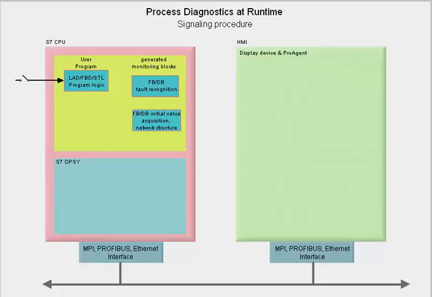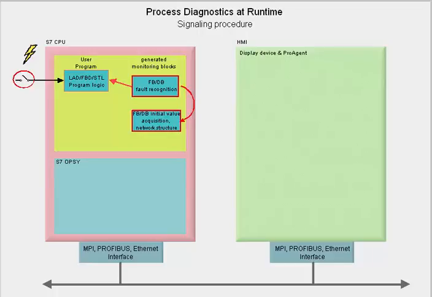Let us now assume that one of the sensor signals takes on a fault status. As soon as the result of logic operation shows a deviation from the setpoint state, the fault recognition mechanism stores all the signals belonging to the operation in an initial value acquisition. This information and the stored network structure are important for later criteria analysis.